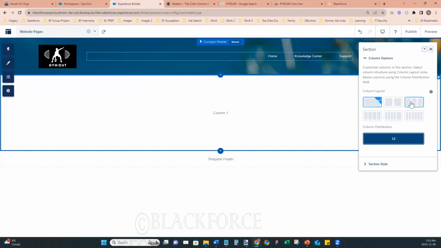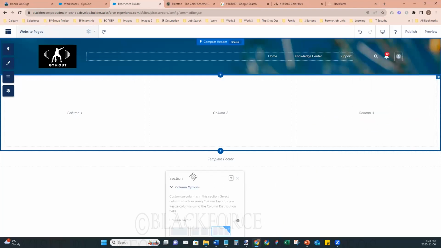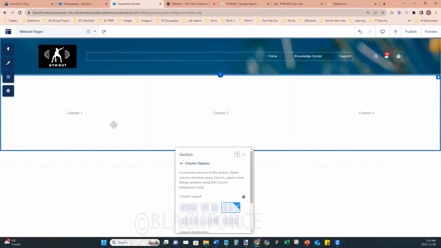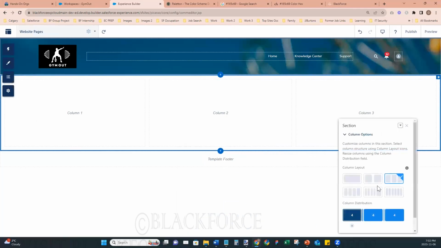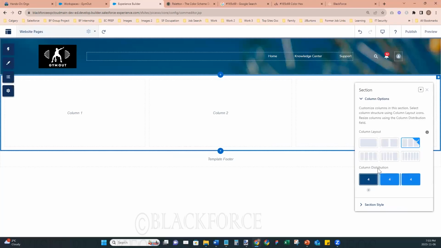For 3 columns is this. The full width of a web page is divided into 12 blocks, or 12 tiny blocks. With this feature, you can choose that you want everything to be in one block, which is like one column.